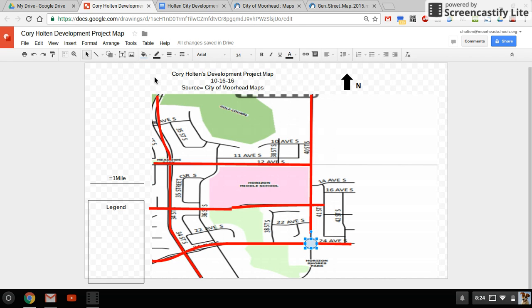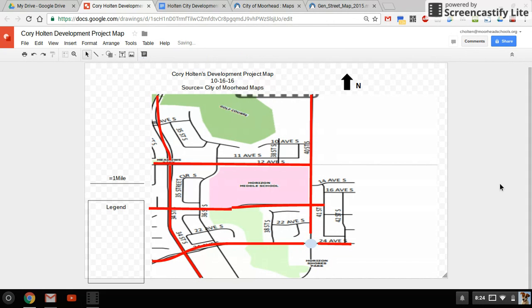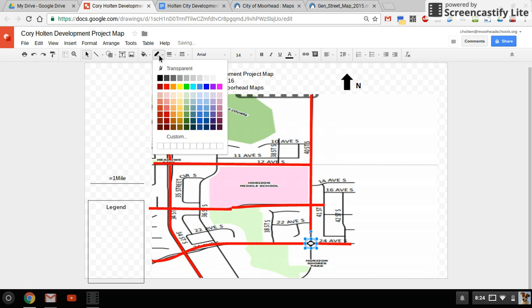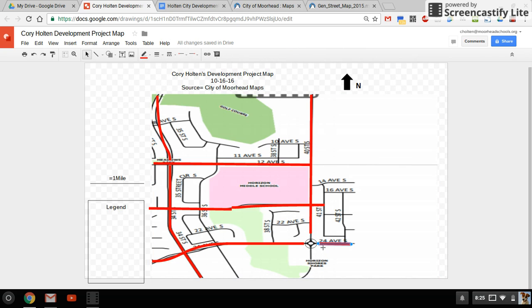It's blue as of now, which makes it hard to see what's behind it, so we'll go ahead and change the transparency. It is black as of now. Let's go ahead and just click white. Or I'm sorry, the fill color will be transparent. The line color, we'll keep it as a dark black.